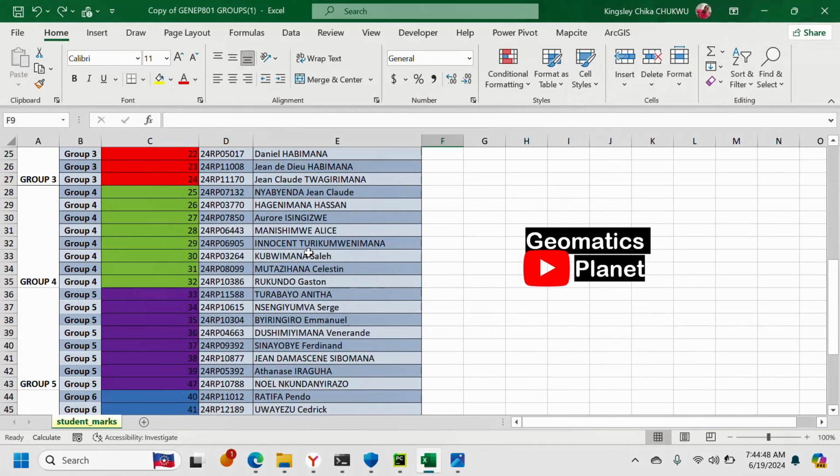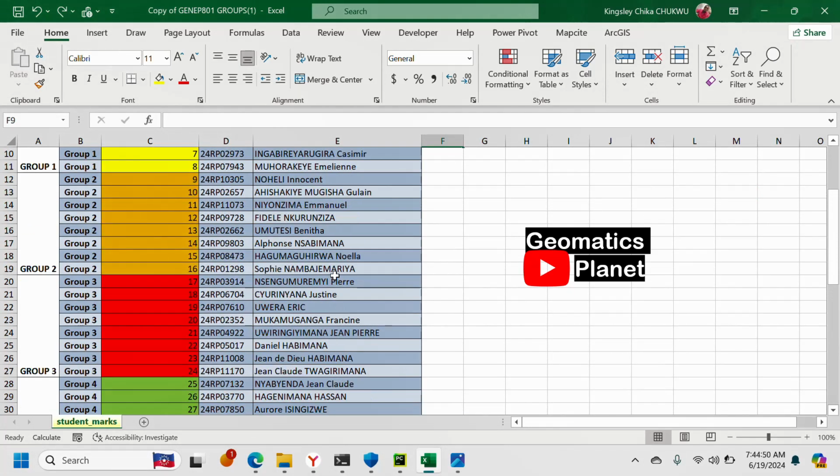All right. Let me assume you are working in an organization, or you are working in a school, and you have the names of the students, and you're expected to create a folder for each of the students, whether there are 500 students or 1000 students. How are you going to create the folder for each of them?